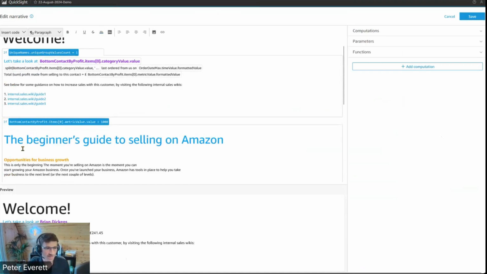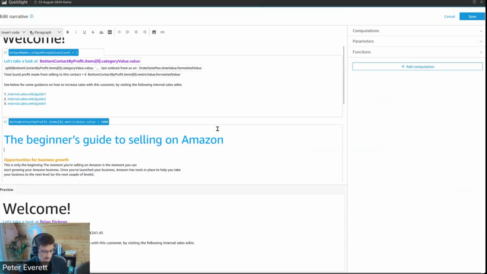And I'm going to add a title as well. And I'm actually going to add an image as well. Now, what I want to draw your attention to, though, is that images need to be accessible to the end user's browser. So it's no good having a private image or an image on a private S3 bucket. It needs to either be public facing or accessible at least on the intranet.